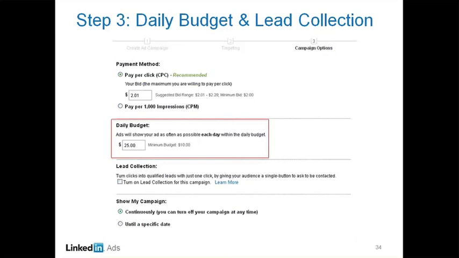If you're limited by budgets when you're just starting out, as most of us are, I would definitely recommend to focus your budget on weekdays. The reason for that is our traffic does tend to kind of trickle down over the weekends, as most people tend to access the LinkedIn site over the weekdays. So really a great investment there. And remember that while you're setting your daily budget here, you're actually able to change it later on.